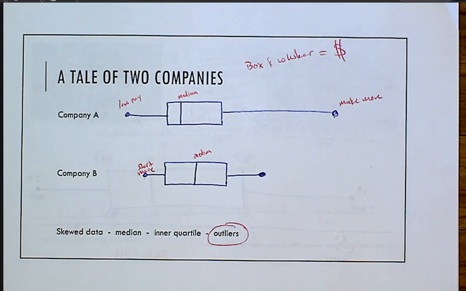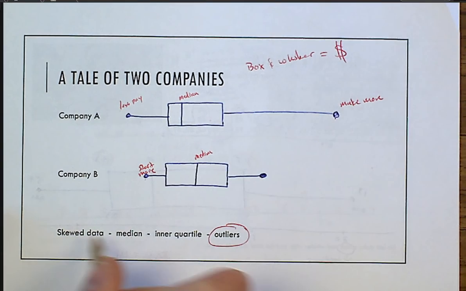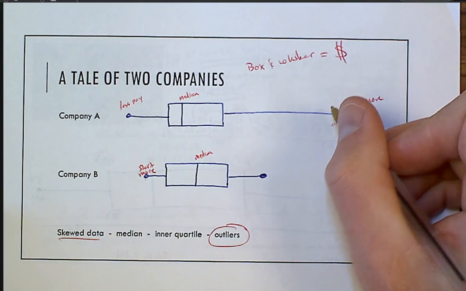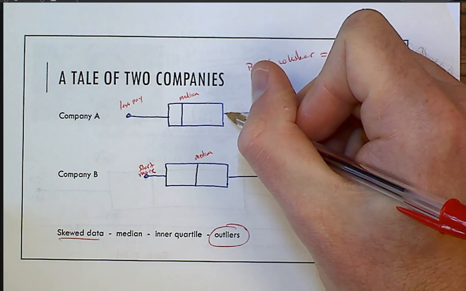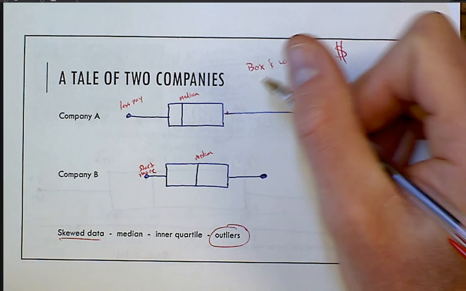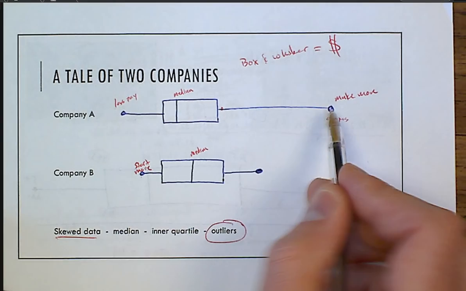Skewed data. This is skewed also just because we don't know. With skewed data, again, this could just be one person. So this could be one person making 100 grand, but the next closest to them could be making very close to your Q3 over there. So that's an example of skewed data where you just don't know what's falling in between these two ends, okay?